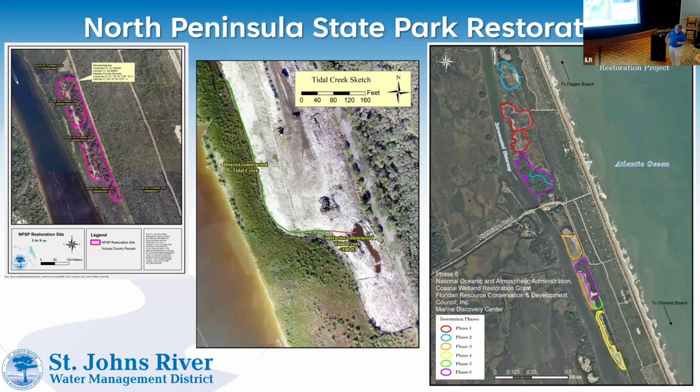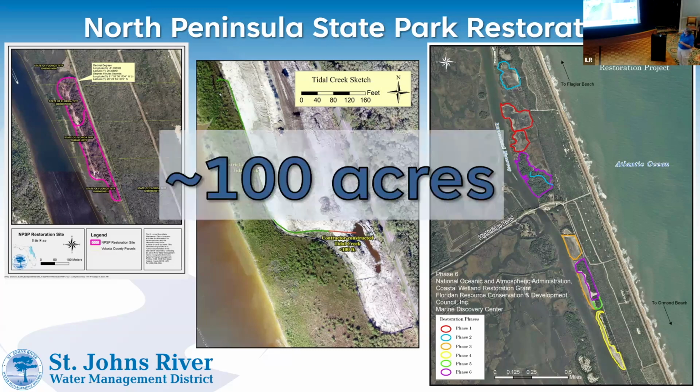that road has a canopy of live oaks over it as you get to it. It's really a nice drive. It also goes underwater when tides are really high, but this was all dredge spoil along the Intracoastal. And we had done all of this work except for this little patch, this piece right down here. And that's the last piece we did. There's an interesting story there, and if we have time, we can talk about it later.